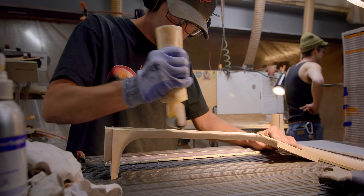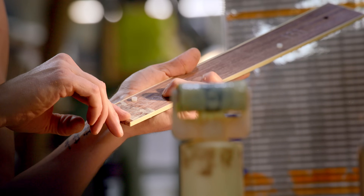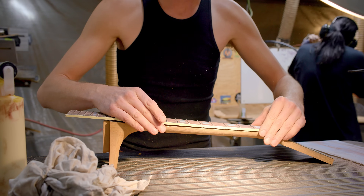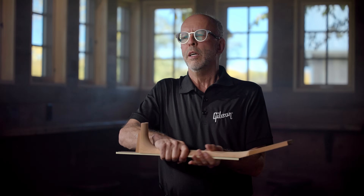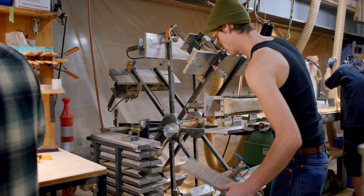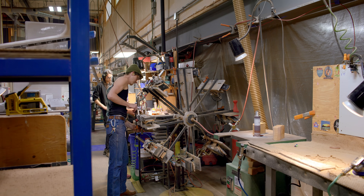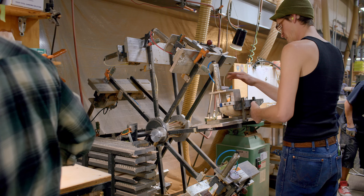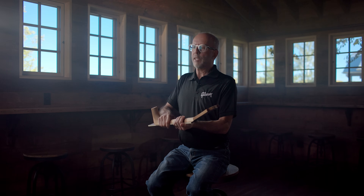They have a glue roller and they roll the tight bond glue across the surface of the neck. With the pins in place, they pop the fingerboard in, then use a really unique fixture where the whole thing goes in and pressure is applied. There are a lot of applications in our factory where we need a lot of pressure for glue adhesion, but you can't compromise the curvature of the back of the neck — you don't want to flatten out what may have started as a V-neck. So we utilize fire hose: you can pump it up as hard as a rock with air, but it will still conform to any shape. The fire hose wraps around the back, presses down, and gives even pressure across the length of the fingerboard and neck. It stays in for about 45 minutes in a constant rotation all day long.